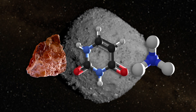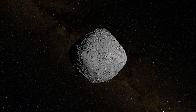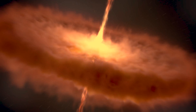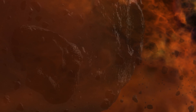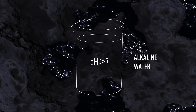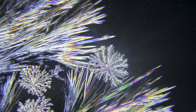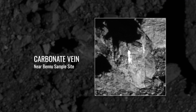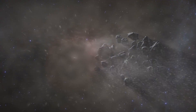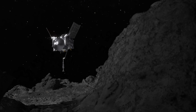Salts, organics, ammonia. Thanks to OSIRIS-REx, we can now piece together these clues to tell a likely origin story for asteroid Bennu. Four and a half billion years ago, in the nascent solar system's outer reaches, a world of rock, metal, and ice took shape. Radioactive decay heated its interior, melting some of the ice. Pockets of mineral-rich water reacted with formaldehyde and ammonia to produce organics. As the water dried up, the dissolved minerals crystallized, leaving bright veins within the rocks. The world migrated closer to the sun until it was shattered in a collision and destroyed. Bennu accreted from the rubble and drifted further inward, eventually settling into a near-Earth orbit where it could be reached by OSIRIS-REx.